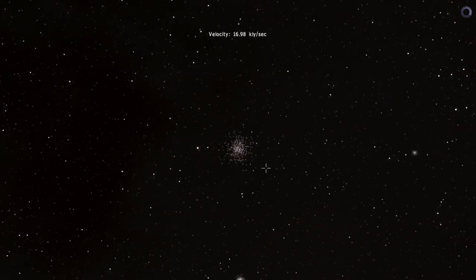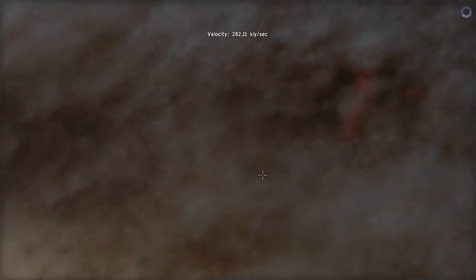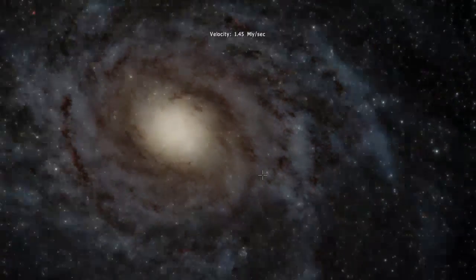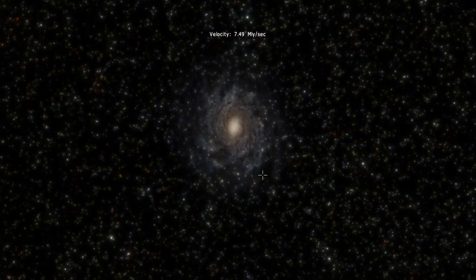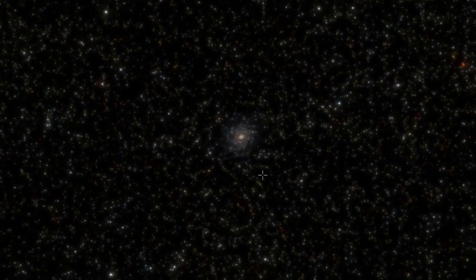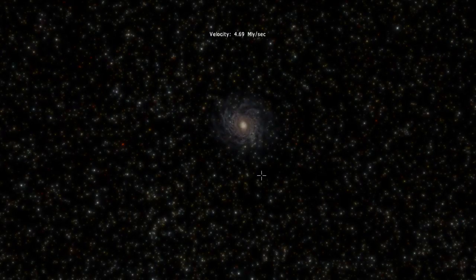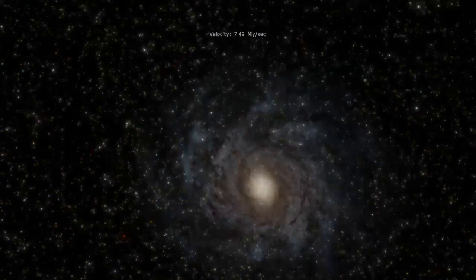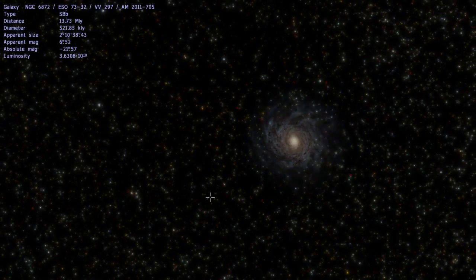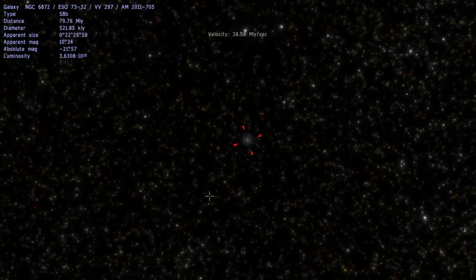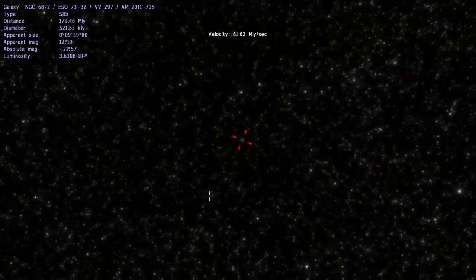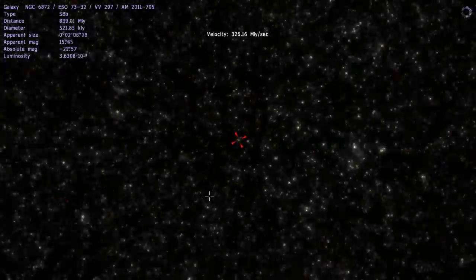And we were in a globular cluster. And yeah, we were in the Milky Way galaxy as well. Or maybe that wasn't the Milky Way galaxy. No, I don't think that is the Milky Way galaxy, even though it has a texture. I don't see the Magellanic Clouds anywhere. Interesting. So we were in like a Milky Way clone galaxy. Those are pretty common. NGC 6872 looks like the Milky Way, I guess.